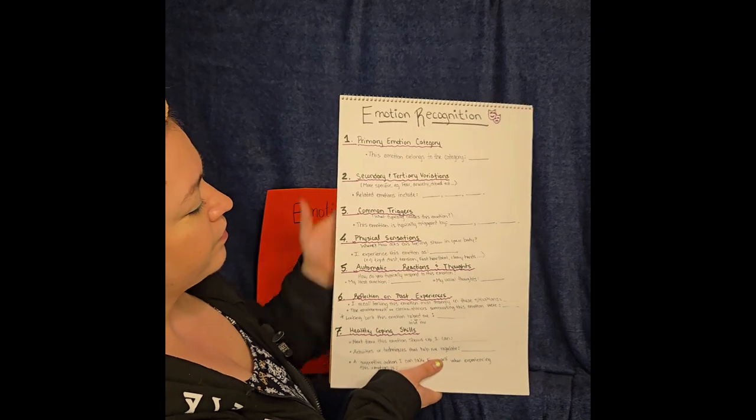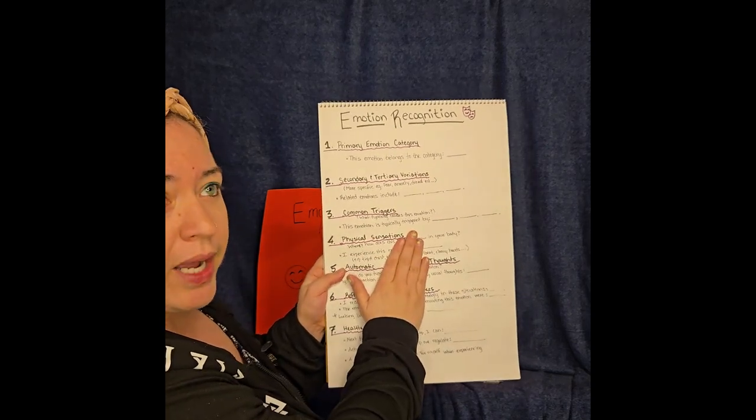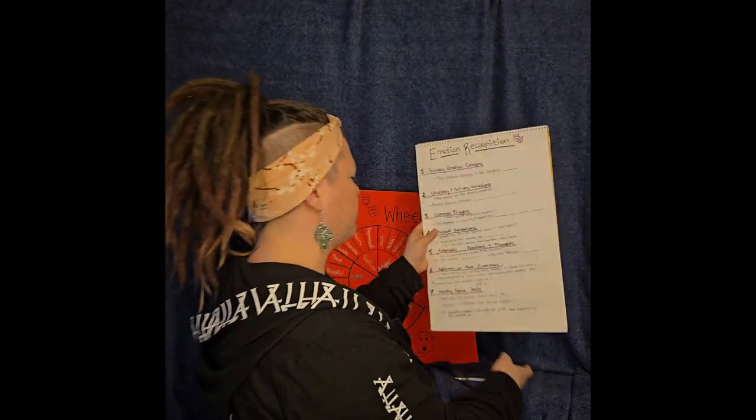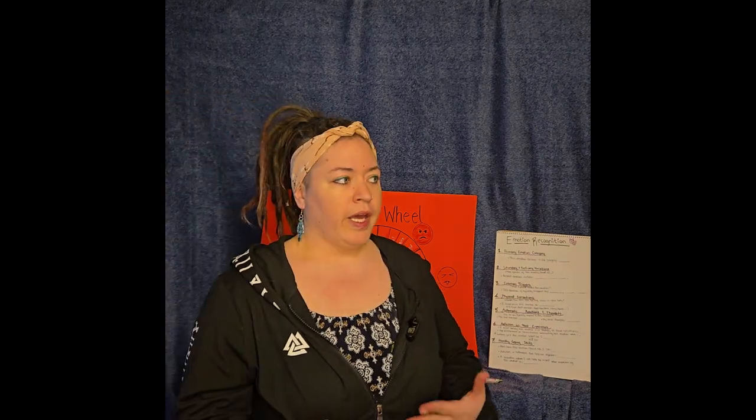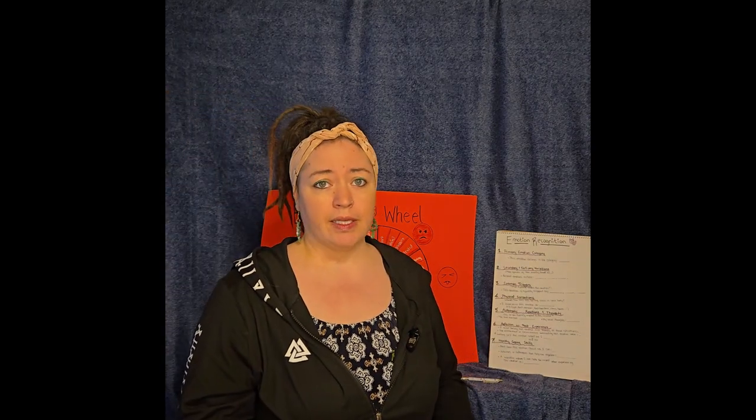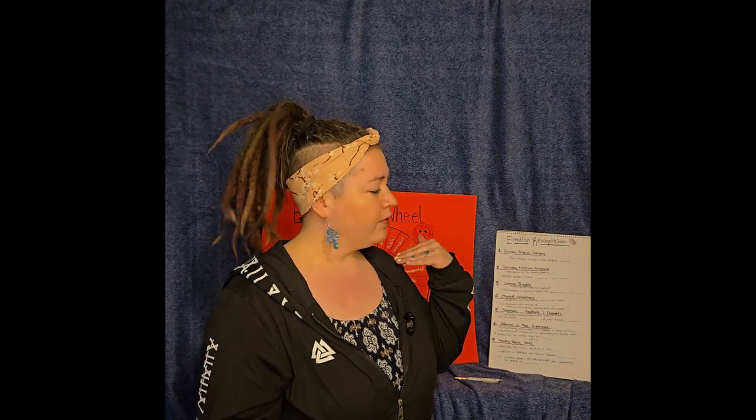So the next step would be to go over the common triggers. This emotion typically is triggered by what shows up when you feel this emotion or before you feel this emotion. Like deadlines. If you have deadlines at work and that brings up your anxiety, having the deadlines looming over you is making you feel anxious. If there was a miscommunication at work, that would bring up some frustration probably that you can't communicate with that person. Identifying the triggers really helps us prevent feeling emotionally overwhelmed.